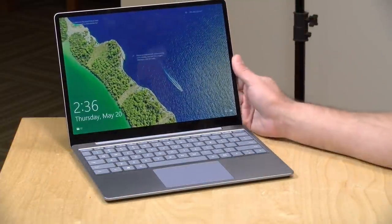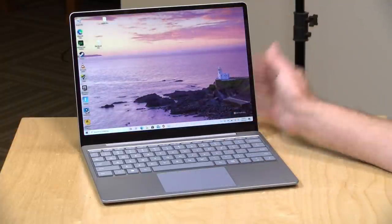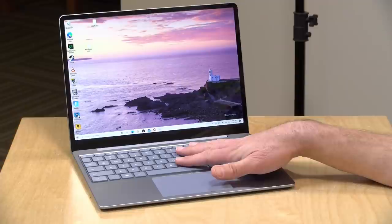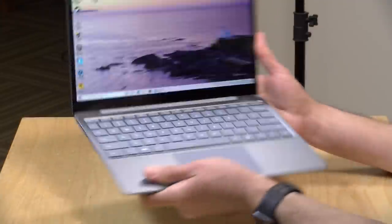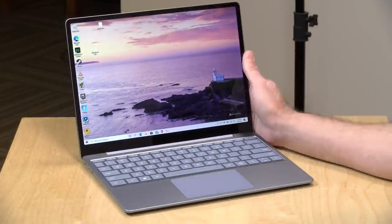The first laptop is my Surface Laptop Go. One of the recurring themes you'll see throughout this video is that the laptops I really like are powerful but compact, and this one really surprised me. I bought this a few months ago — the price point is about $700 as configured. It has 8 gigabytes of RAM and 128 gigabytes of storage. It has an i5-1035 G1 processor, which gives you decent performance for something that isn't all that expensive. The build quality feels really premium, and you do get a touch display.